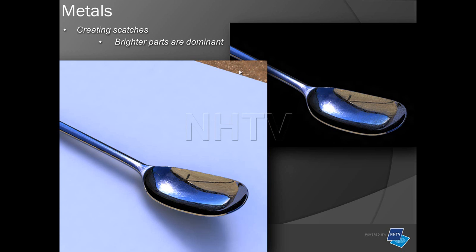There are two examples over here, and I'm going to explain what it's all about. First of all, if you're gonna create those scratches, the approach that you will take is by using either a bump map or a normal map.